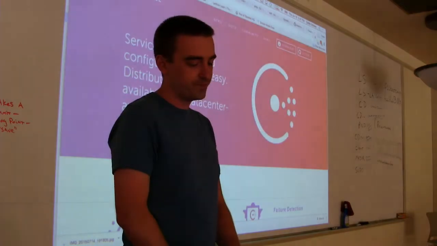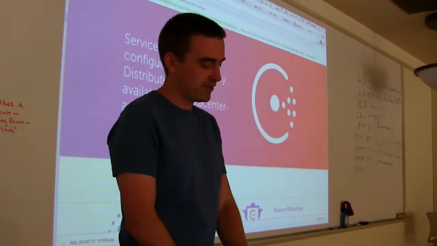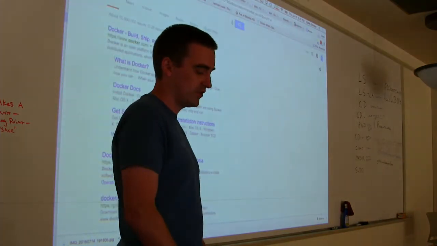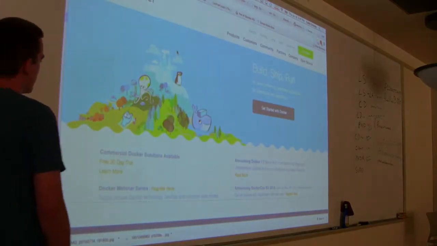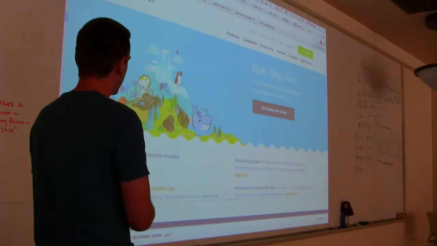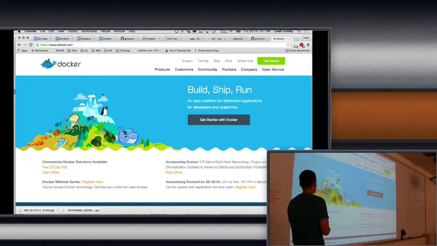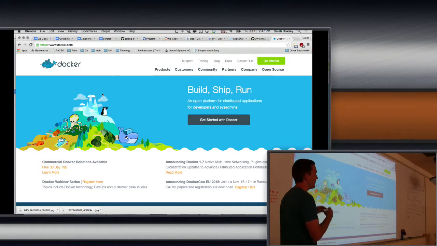Okay, finally, have you guys heard of Docker? Yes. Okay. Docker is also a part of this sort of ecosystem of how you run services. Docker makes it so that you have your machine and you can run sort of smaller machines inside of it. And so they can have everything they need to run inside of their container, and then you just start the container.